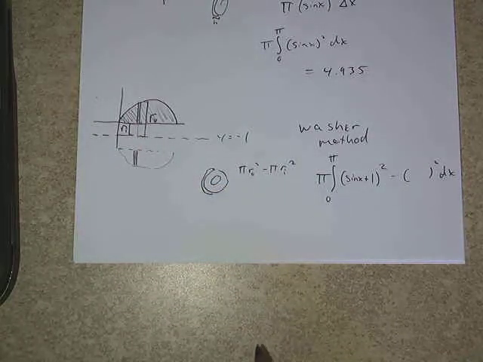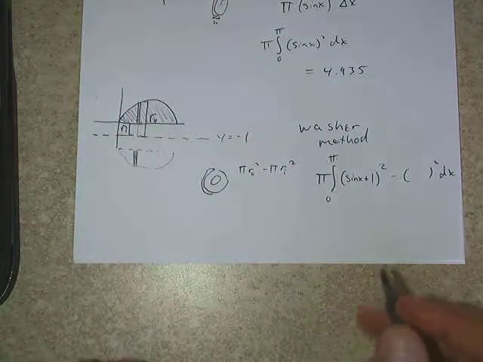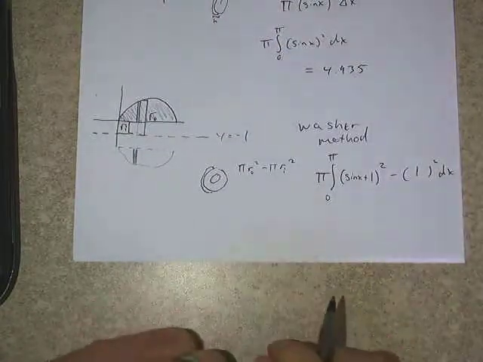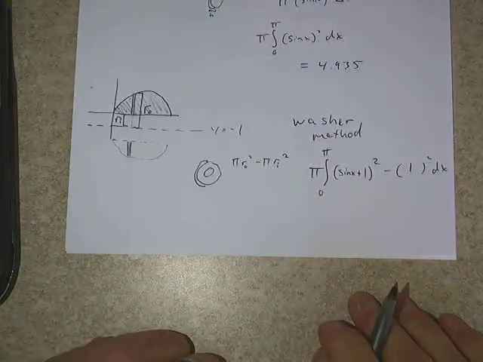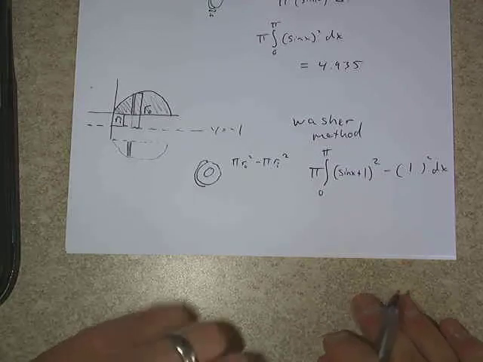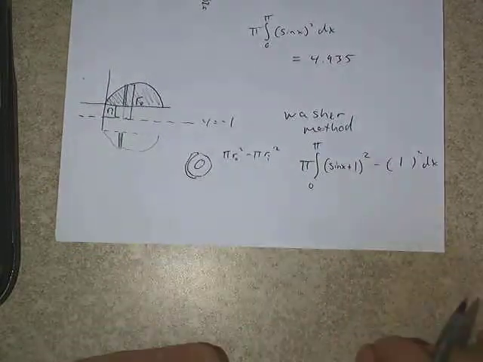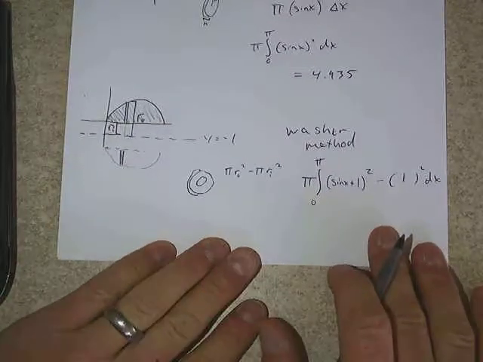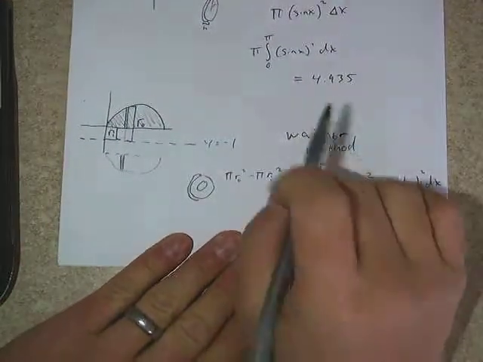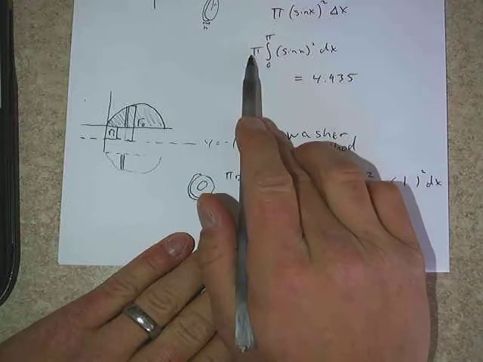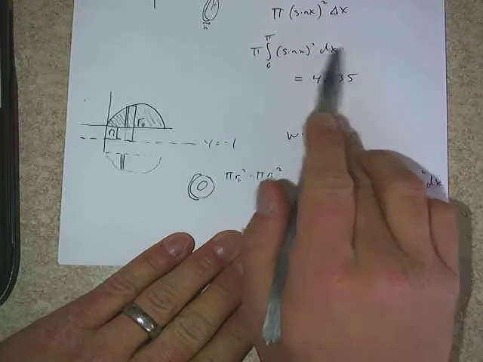Alright, and then the inside radius of the washer is going to be this. We need that dimension right there. That's going to be our sub i, which is going to be our inside radius. And so in our case, what is the inside radius of this washer? 1. No matter where I have my slice, the inside radius is simply 1 in this case, isn't it? Question so far?